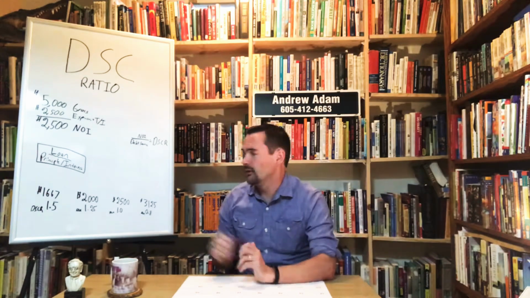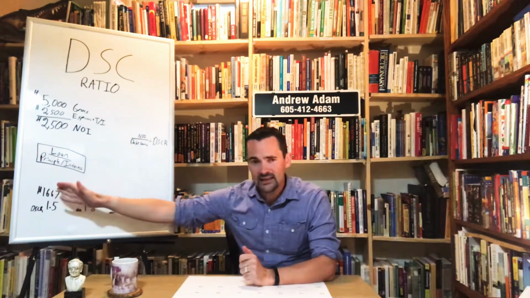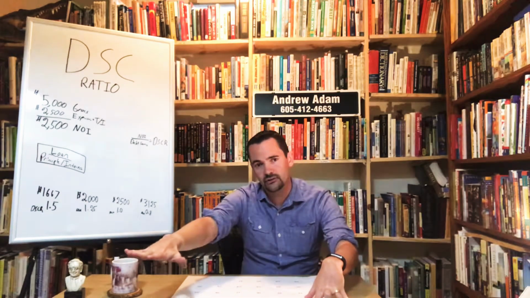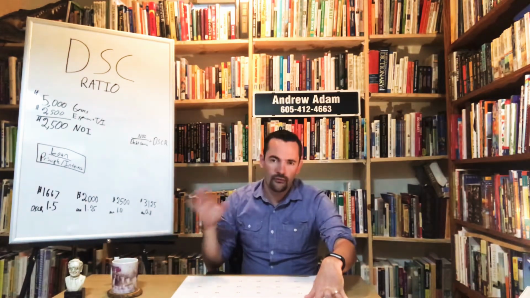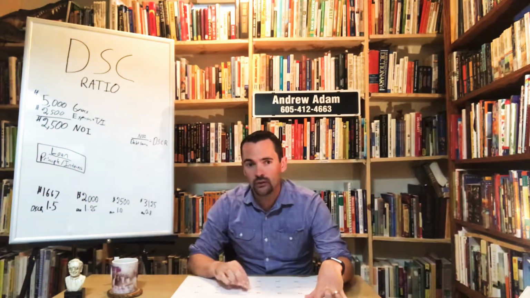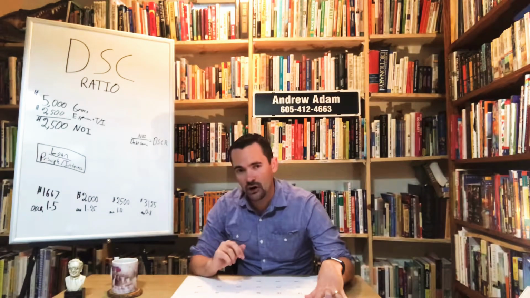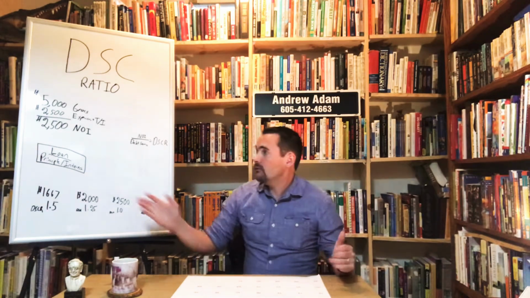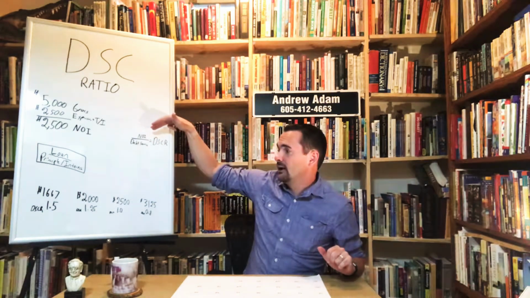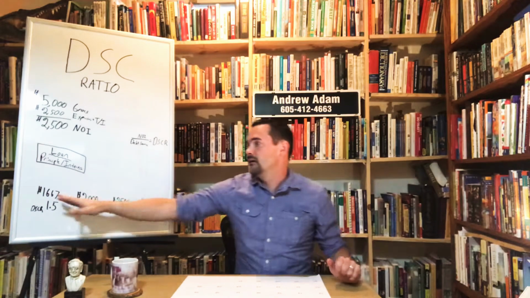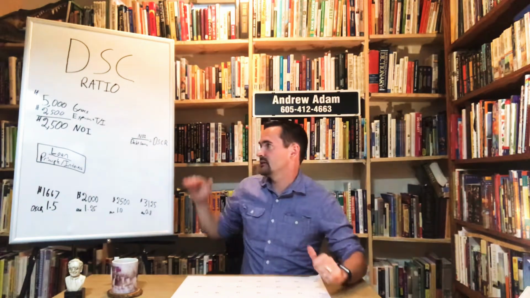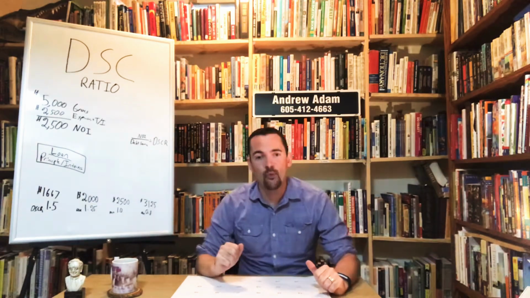There, plain and simple. So here's a couple examples. Let's say that your bank says, okay, for you to have this loan, you're going to pay taxes and insurance on yourself, or we can do it for you through an escrow account, whatever. The principal and interest portion is going to equal $1,667 a month. Okay. Now we would take the NOI, which is the $2,500. That's the larger number, but we would divide by the 1667. It doesn't matter that that's a smaller number in this circumstance. So you divide it by that and you get 1.5.